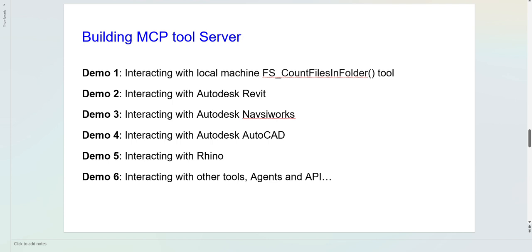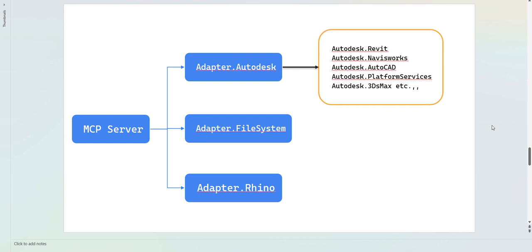Okay, so the demo that we will eventually look at is on the file systems. We'll look into another demo for Revit, Navisworks, and again, I don't want the video to be longer. I was hoping that I would run through the initial documentation in 5 minutes because I have some limits with the recorder that I'm currently using, so I don't want it to be too lengthy. So probably for AutoCAD or Rhino, we'll look into another video, but for now we'll cover just the three main areas for this video.